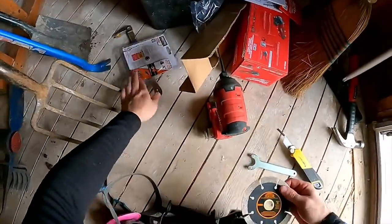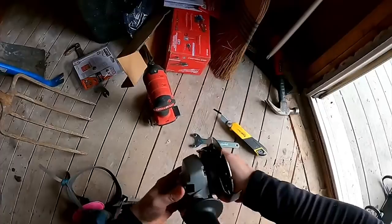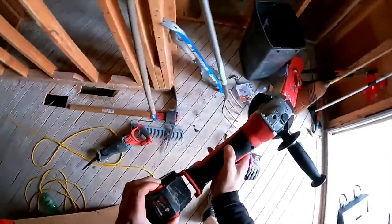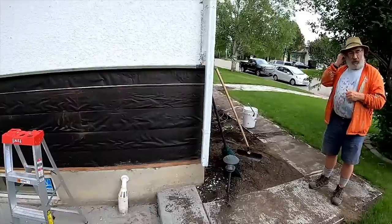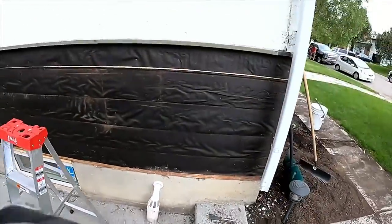Brand new rigid blade for masonry — lock button, torque tool, and battery. Seems to work — nice new ozone smell too. We have some help from co-signer today. I'm going to zip a line along the bottom because the radius of this tool won't let me get all the way down on a cut, so first I'll do a test cut to see how far down I can get without hitting this metal flashing. Make sure your ears are in and your mask is on — this stuff is not good for you.